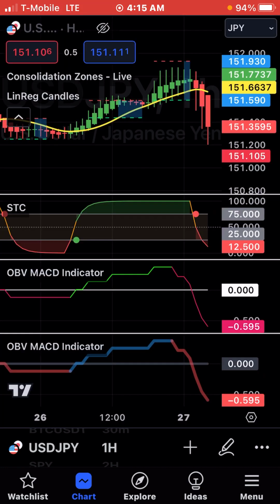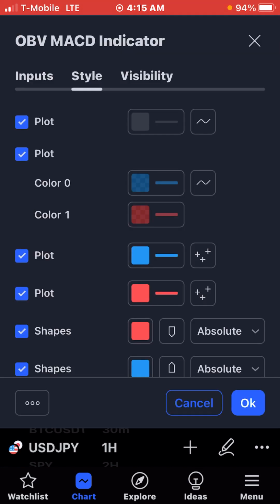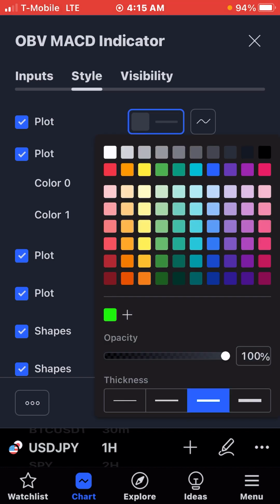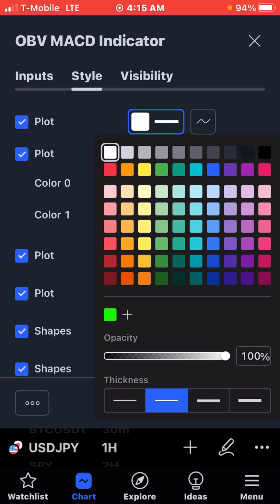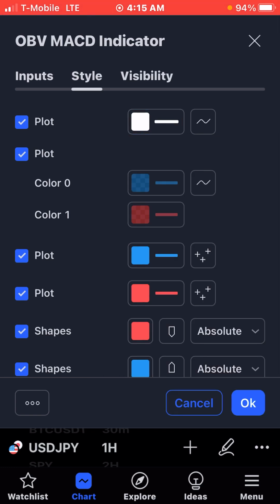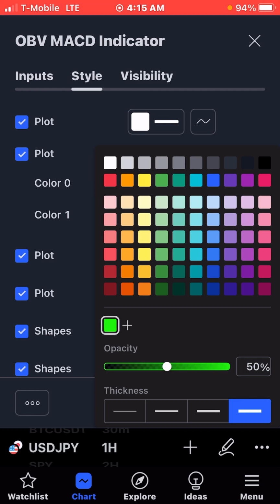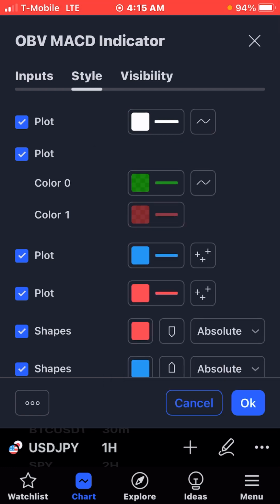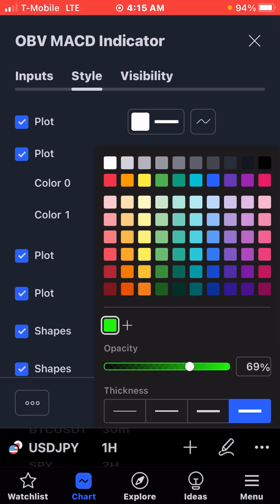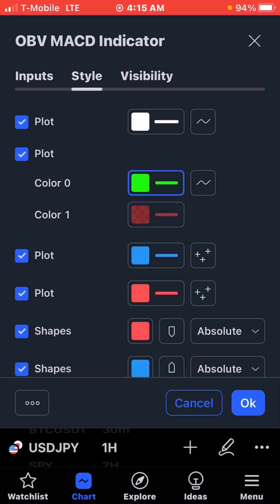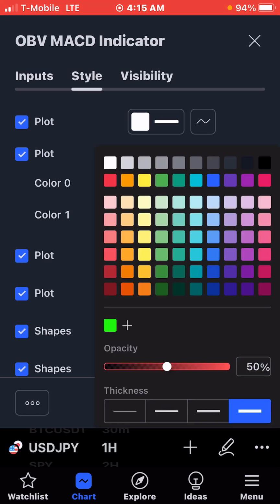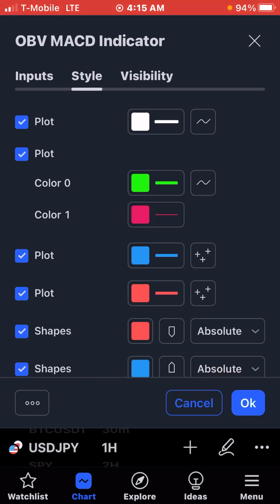It's going to look like the bottom one by default, so what I do is change it up. The first one is your zero line. I change it to white and make it a little bit thick. Then you've got your other plot line here. You change the blue to a green, which is your up movements, and you move the opacity all the way up. Then you want your red here. Make sure it's a bright red, and move your opacity all the way up. I knock down the thickness.